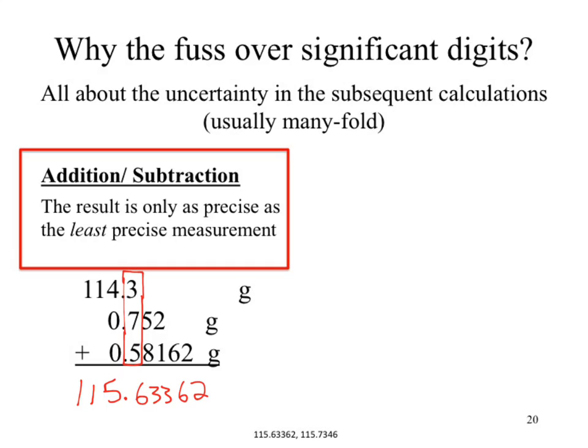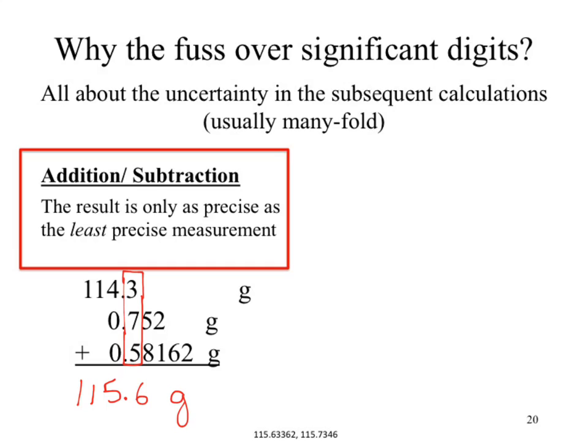And instead of reporting 115.63362, I have to report 115.6. So you get it wrong if you put the big number, and grams. You would get it wrong if you put the big number. Okay? So your calculator will spit out a lot of different numbers. You have to interpret those numbers. Calculators are getting fancier. Some of them will take into consideration sig figs, some of them won't. So watch out for that.